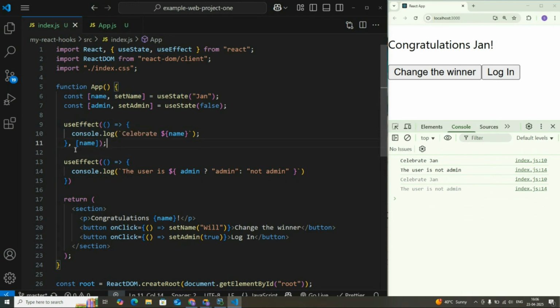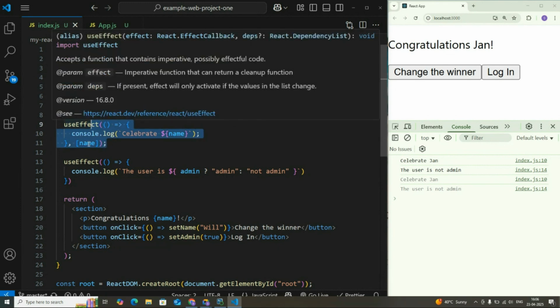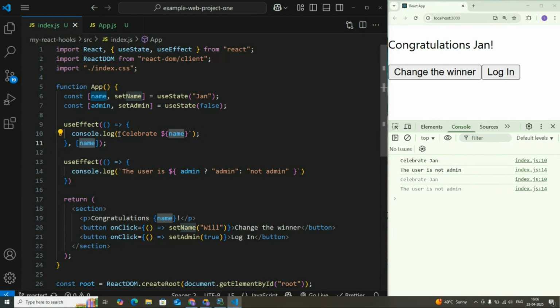By specifying this dependency array here, we are telling React that this useEffect has to run the first time when the mount happens, as well as whenever this state variable changes. It doesn't run when other state variables change. This useEffect depends only on the name state variable. So whenever that changes, I want to run this, is what we are specifying here.